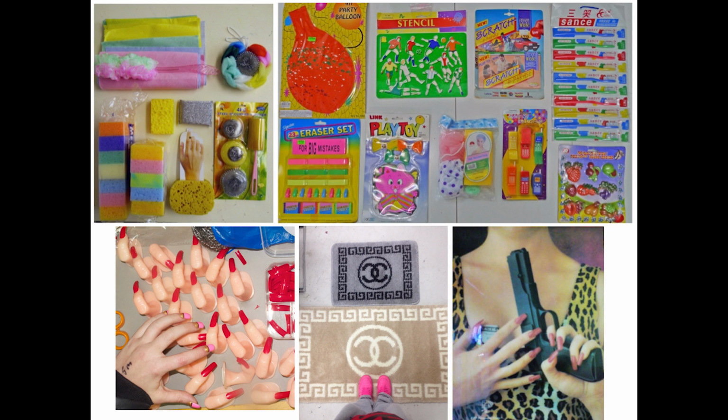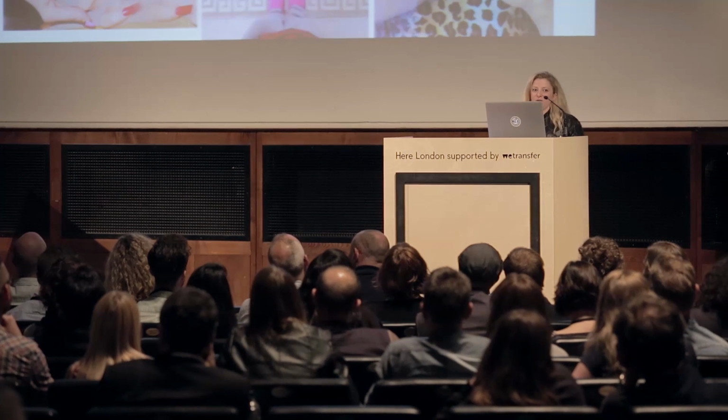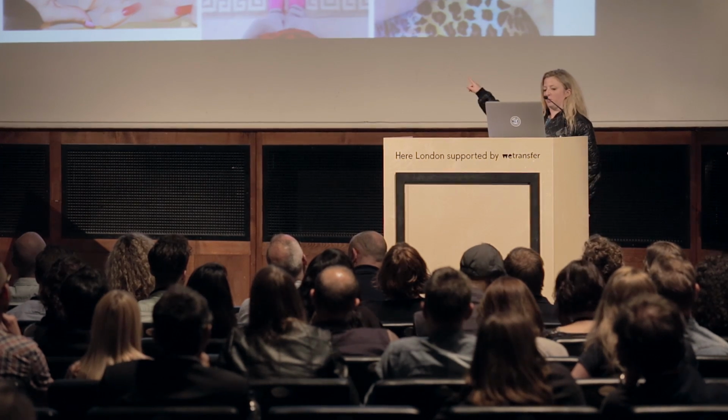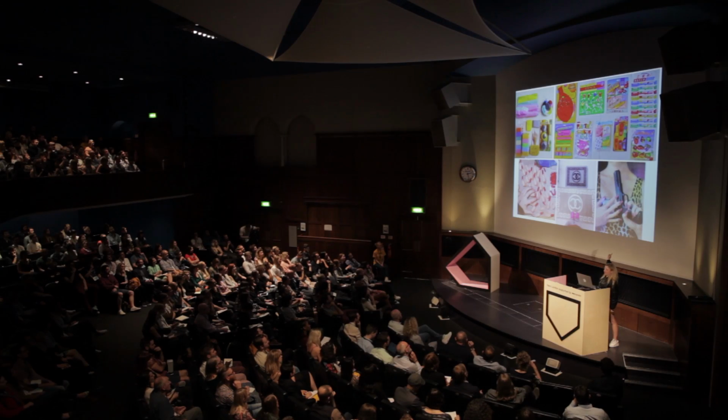So this is a selection of the crap. There's part of my sponge collection on the top right. Yep, I have a sponge collection. There's a pound shop collection, which is pretty vast, and there's a lot of stuff from there. That's a main source of inspiration. I'm pretty obsessed with nails, and the more ghetto and long and square and disgusting, the better. So that's some stuff from one of the nail shops in that corner. And then that's a poster in my nail shop in Lewisham, which is next to a poster that says, under 11s get their nails done half price, which is great.